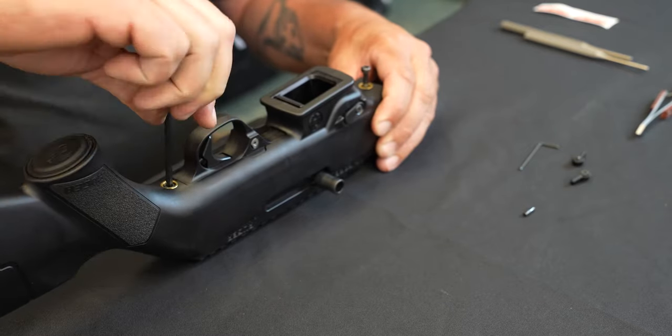Step 4. Function check the transition from semi to binary, scenario 1. So move the selector to semi mode. Ensure that the hammer is cocked. Pull the trigger and keep it held back. The hammer should fall forward and impact the firing pin. With the trigger still held back, re-cock the hammer on the disconnector. Hold the trigger back while turning the safety selector to binary mode. The selector should not be able to turn to binary mode. The hammer should not have fallen while manipulating the selector. Now release the trigger. The hammer should fall off the disconnector and be caught by the sear.